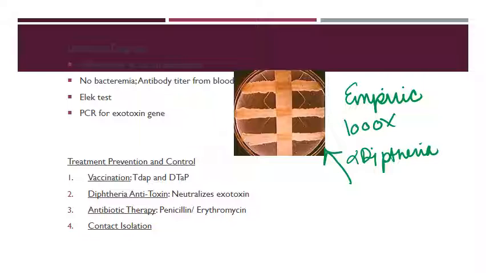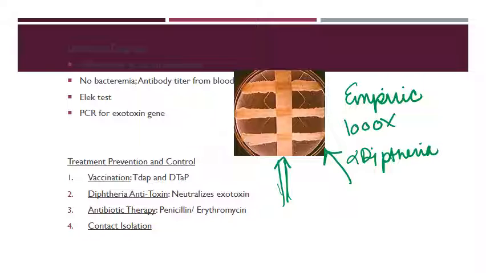This is an in vitro immunoprecipitation or immunodiffusion test to determine if the organism has the diphtheria exotoxin, and if it does, if the exotoxin is active. So what you do is you take some filter paper, that's this thing in the middle here, this big wide paper looking thing, and this filter paper contains diphtheria antitoxin. And you place it in the center of the agar plate.